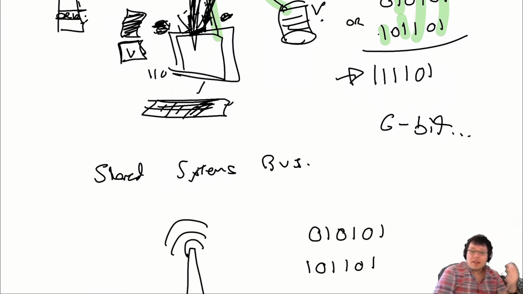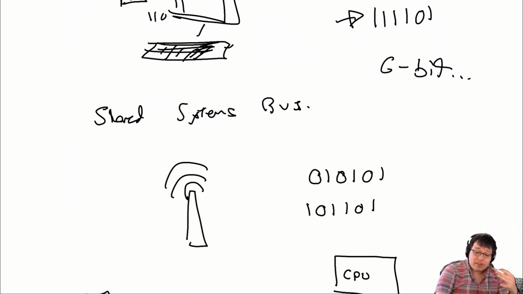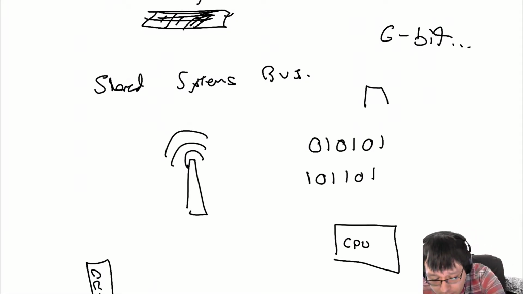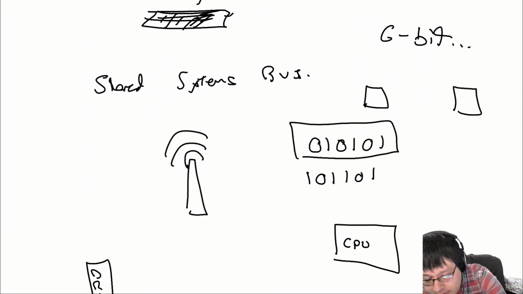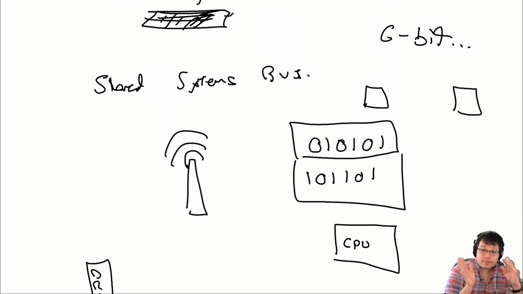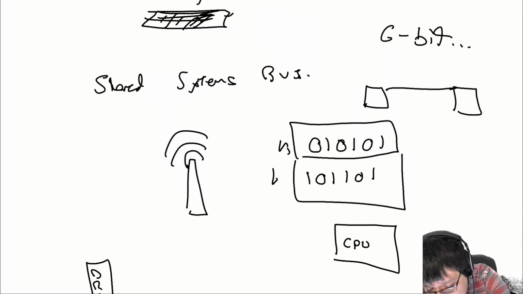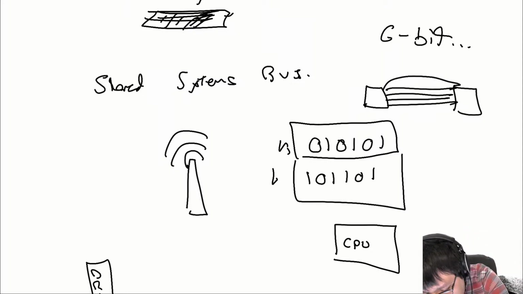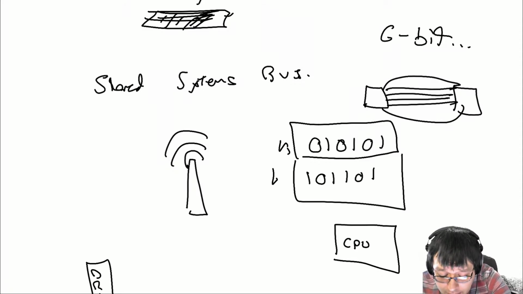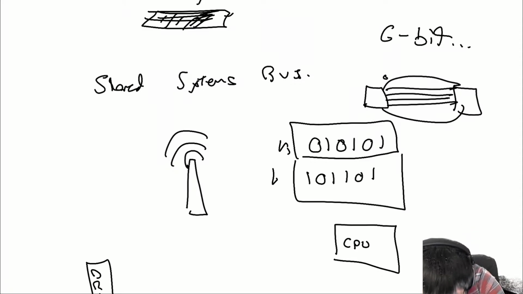But yeah, how many wires would I physically need between device 1 and device 2 to be able to send this in one go? Either one of these, not both at the same time, just one of them. 6. Yeah, 6 wires. Literally 6 wires. I need 6 wires here, because that way I can send it all in one go. I could put 0 here, 1 here, 0, 1, 0, 1. Or in the other case, I could put 1, 0, 1, 1, 0, 1.